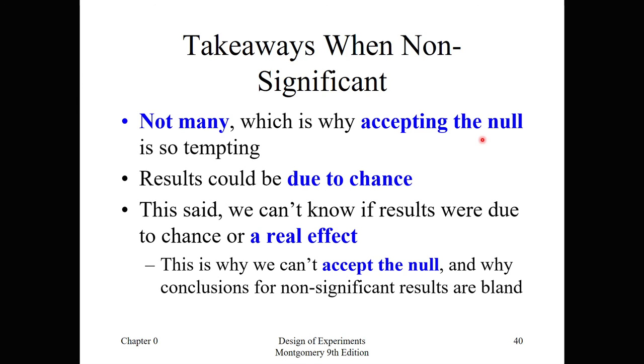And this is why non-significant results are always so disappointing for so many people that we work with, because they really didn't tell you anything other than that you didn't have enough evidence. I mean, they don't even tell you that what you were testing or hoping for is not true, because again, they don't accept the null. We don't know if the results were due to chance or to a real effect.